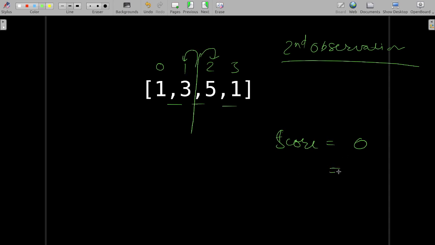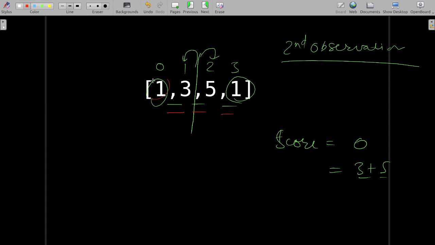So the score would be 3 plus 5, and these first index and the last index will always be included, whatever partitions you are going to make, because you are going to make partition only in these available spaces.